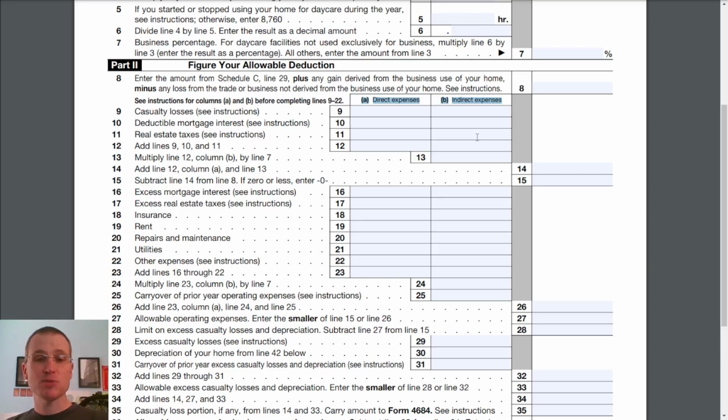Let's say that you had a guest bedroom and you use that guest bedroom for storing inventory, and you had a desk in there with a computer that you worked on your business stuff exclusively on, and so you could honestly say that the entire guest bedroom was being used for your business. Okay, then let's say one day you want to repaint that guest bedroom. Well, the entire cost of repainting that guest bedroom is a direct cost, a direct expense of using that for your business, because all of the value of repainting that bedroom is for your business because your business exclusively occupies that bedroom all the time. Okay?